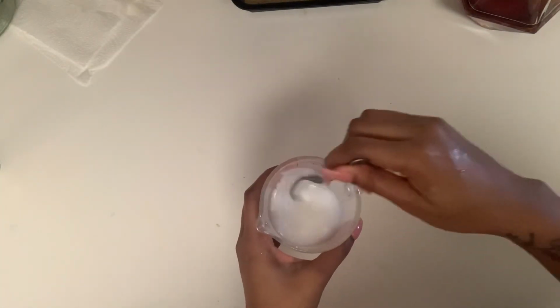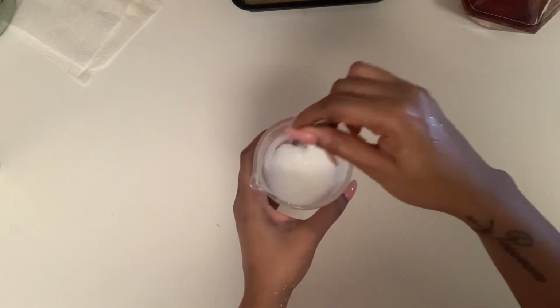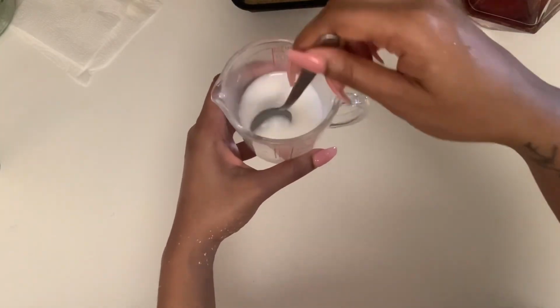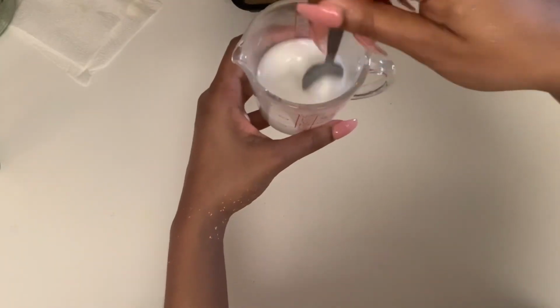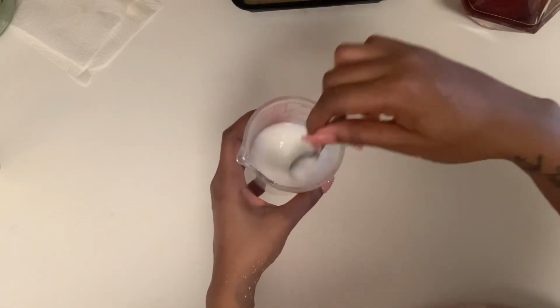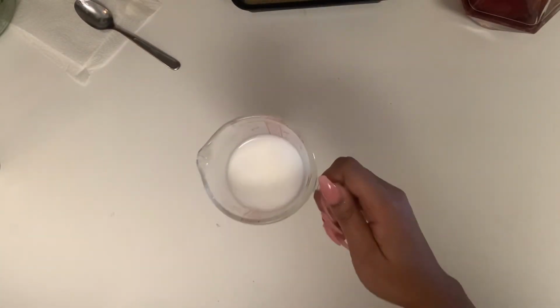You're just going to add water and mix it real good. So just mix it up to make a slurry to thicken up our peach syrup. It's a teaspoon of cornstarch, and then I added about a third or so of water. It should be nice and loose like this. This is how you want it to be. And you're just going to pour that into your peach cobbler mix. Let me show you what I'm talking about.